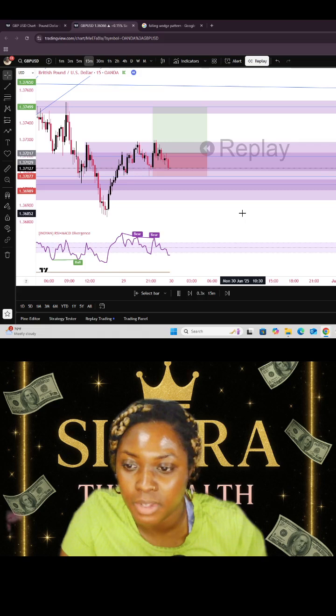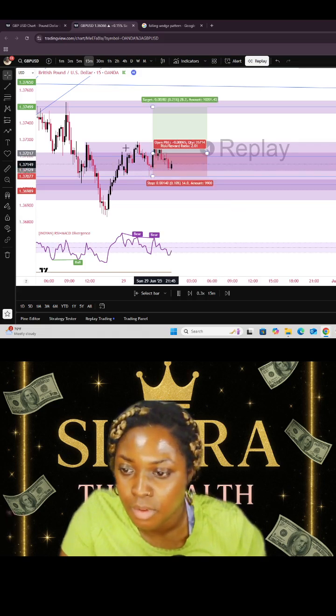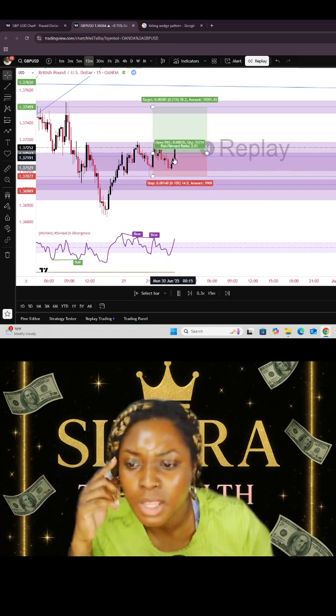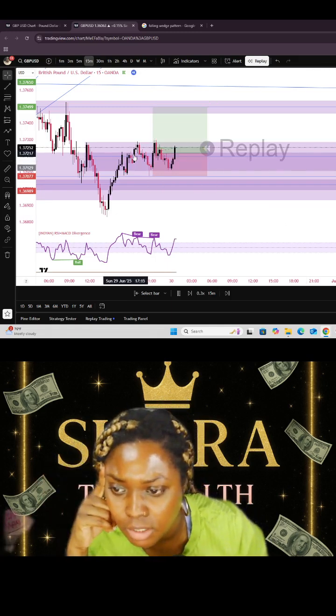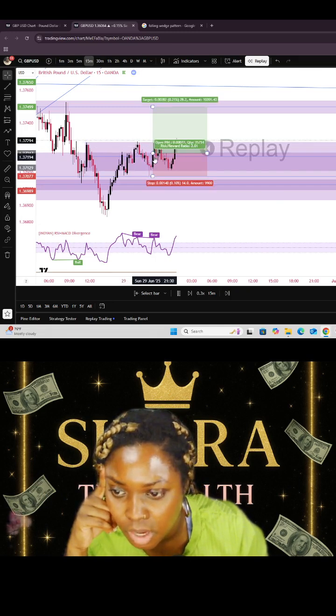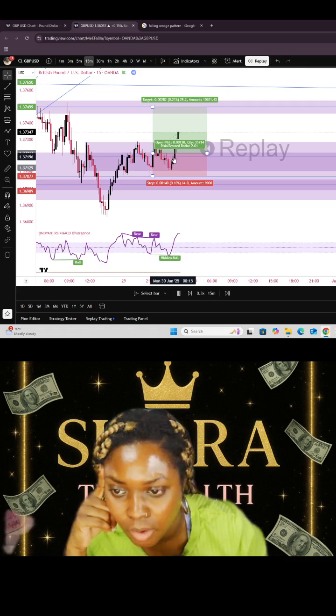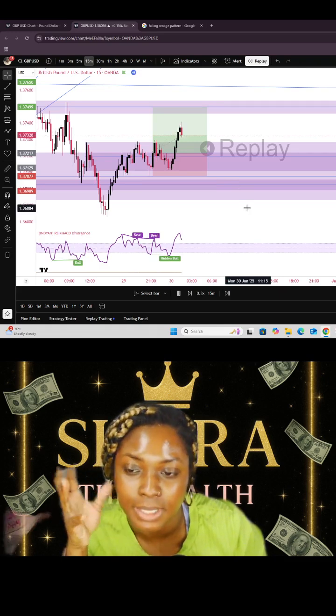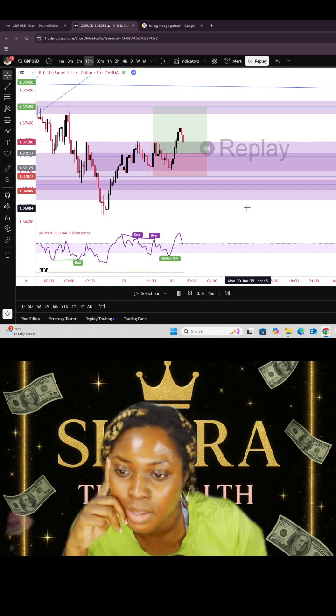All right, and it looks like price is going to come back and hit our stop loss. So this was a 14 pip stop loss. Let's see what happens. And this was all Sunday. This was all Sunday's price action. And then this is Monday, okay? So we really shouldn't be looking for anything on a Sunday anyways, but sometimes, you know. Like this week, GJ had a really good Sunday play.